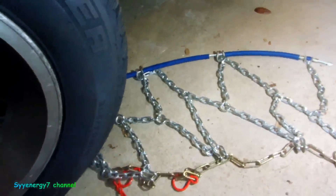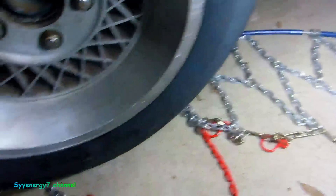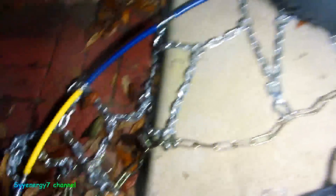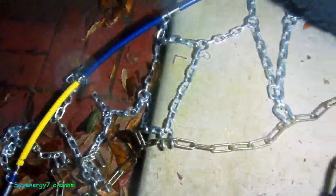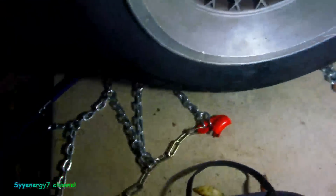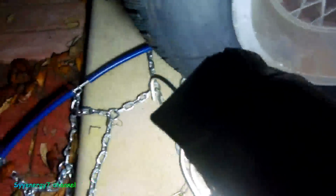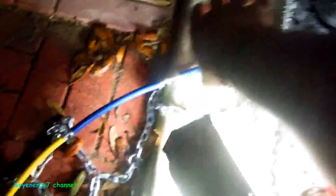But what I like about these — take a look, you see this cable? It's got like a plastic around it and it holds that cable, the cable's like a solid cable. All you have to do is slide it behind the tire. Normally you're taking chains and sliding behind a tire and you've got to reach way down back behind here to get it. This is all like one solid piece so you could just slide it in through that side.